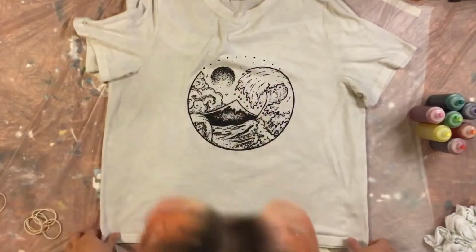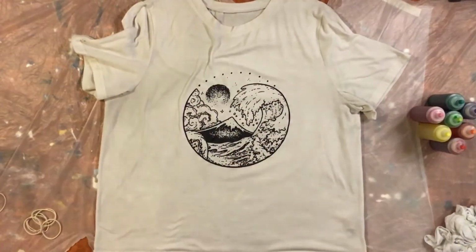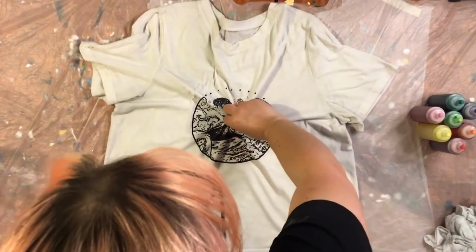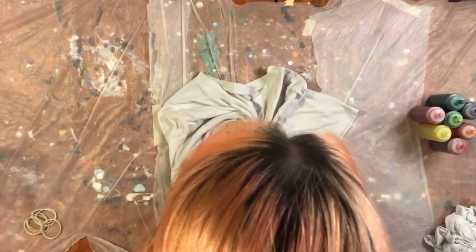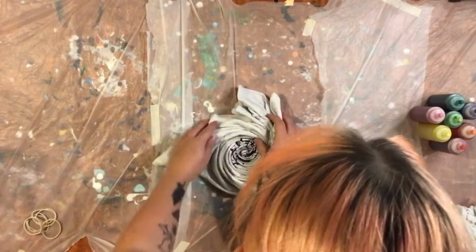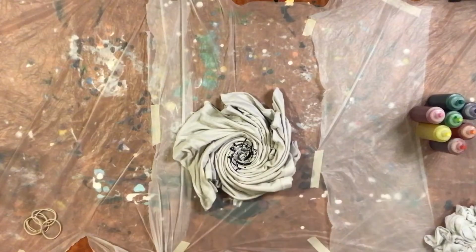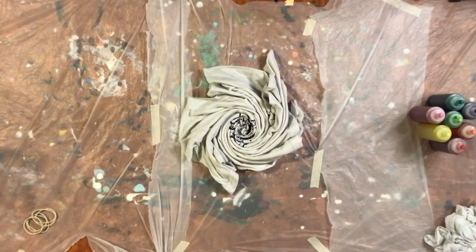Now for my t-shirt, I would like to try to make just the classic spiral. I've got this design here in the center, so I'd like to try to spiral it. So I'm going to pinch in the center of my t-shirt and very gently twist. But it basically turns it into a nice spiral for you by pinching the center like that, and we'll rubber band it kind of in a puck-like fashion like we did our scrunch one.